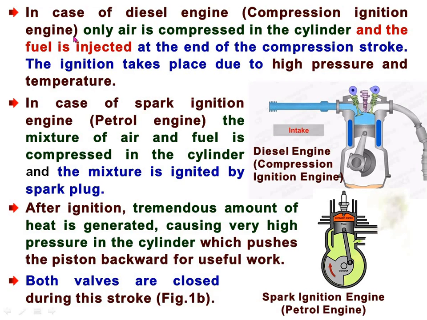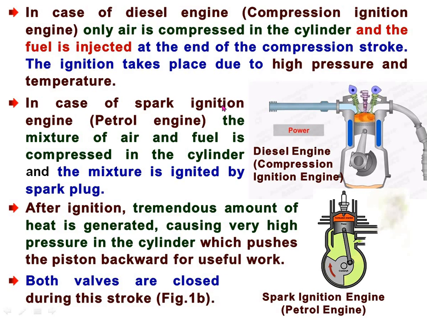Now see a little explanation. In the case of a diesel engine, the compression ignition engine, only air is compressed in the cylinder and the fuel is injected at the end of the compression stroke. The ignition takes place due to the high pressure and high temperature, that is, the heat of compression of the compressed air.